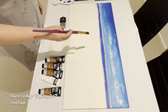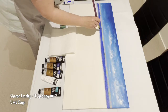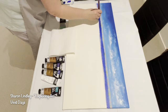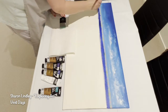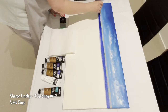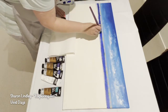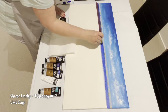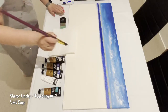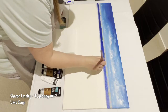But this is definitely going to lighten up, but lighten up more to a lighter blue through to the greens of the turquoise. But I think this colour is going to give me more what I'm looking for. I wanted that really deep but thin line in the horizon. I just hope that's not got under the washi tape to my sky. Okay, I'm liking that a little bit more. That's the beauty of painting. You mix it up.